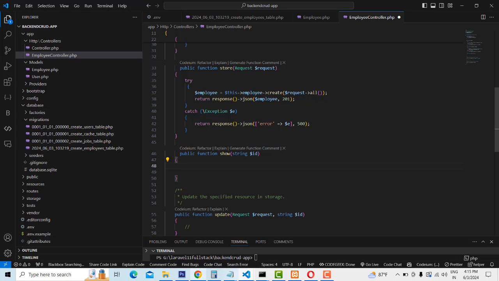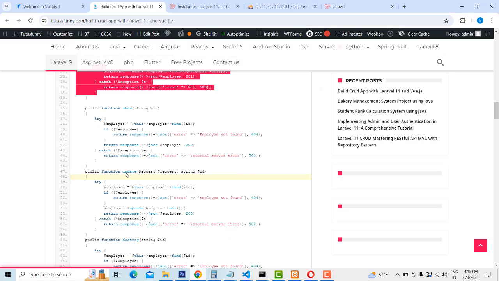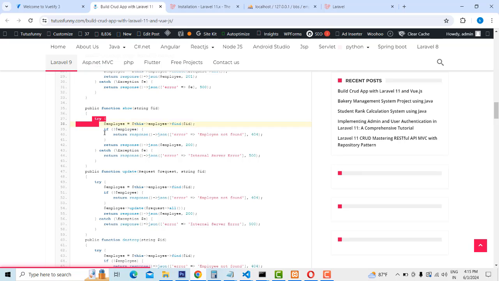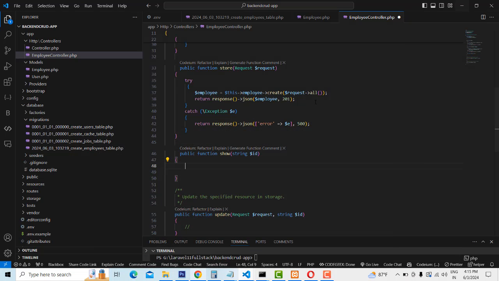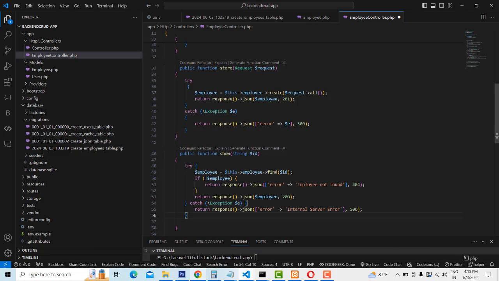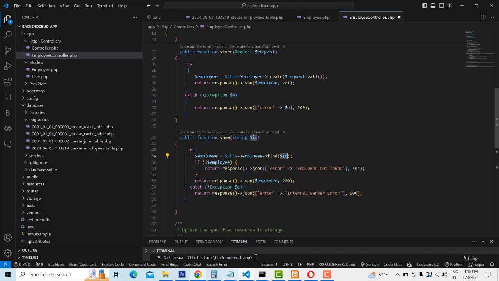After that, we go to the third one, which is show records. If you want to show a record, this is the search record. When the ID comes over here from the front end, we get the ID. There is a method in the ORM tool which is find. That's the beauty of frameworks.